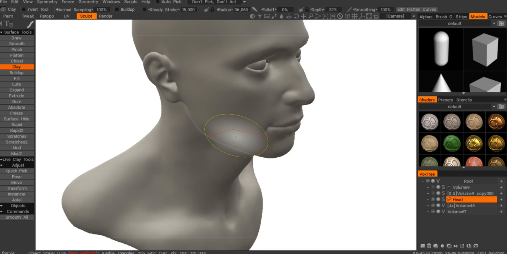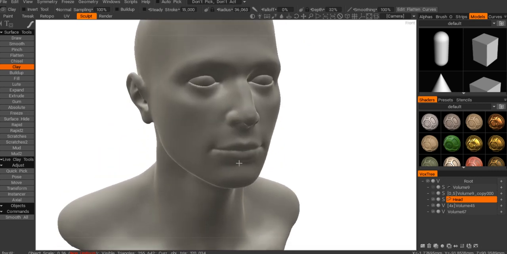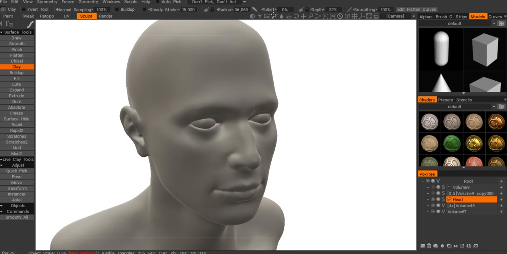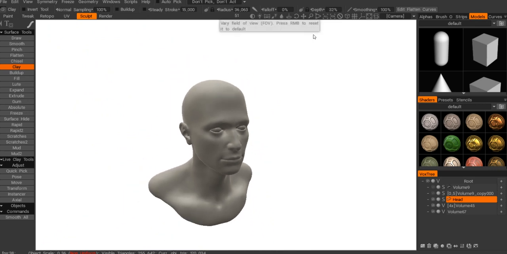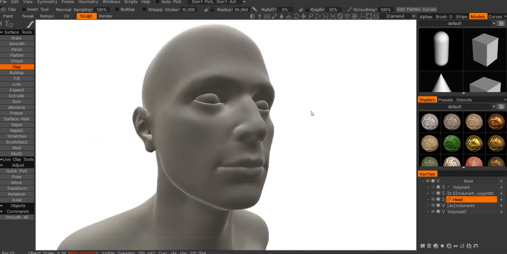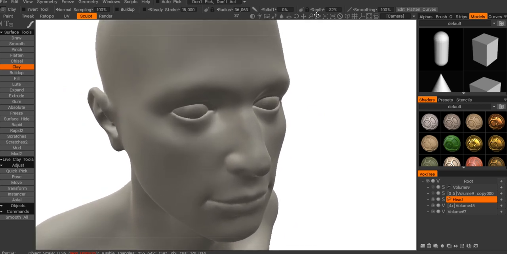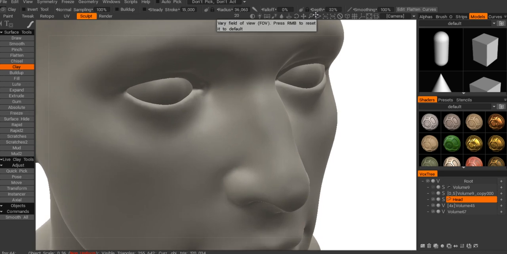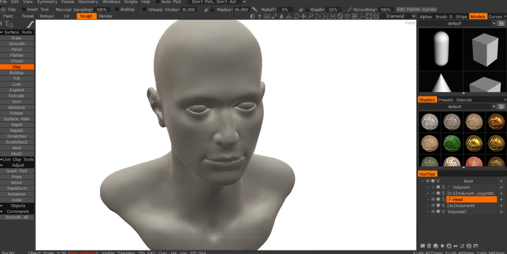Another thing is that by default your camera field of view is a bit too extreme. I think by default you have it at about 50, and that gets your head a bit too distorted. So I checked some fields of view according to different lens types. I think 23 is similar to a 100mm lens, so that's pretty good on a full frame camera.